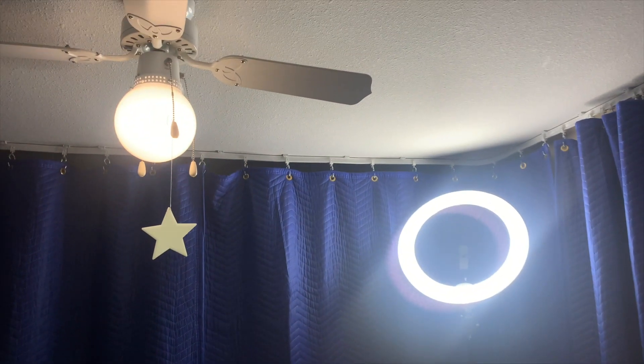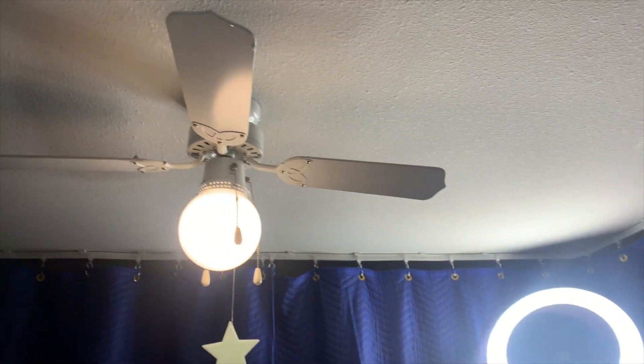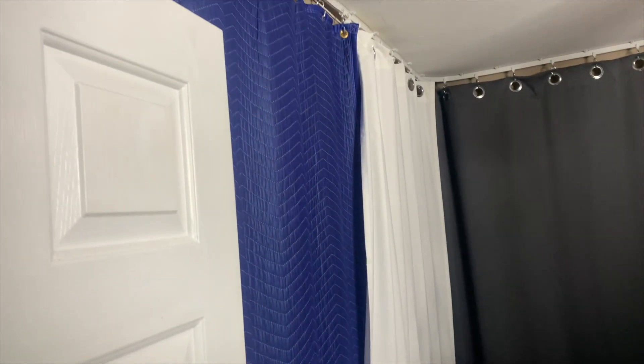Finally, let's talk about the extras — equipment, software, and techniques that will improve the music lesson experience in small but noticeable ways. Plus, it's fun to play with. Number one: spend some time dialing in the lighting in your studio. Even the best webcam can't completely compensate for inadequate lighting. My personal solution has been to position an 18-inch ring light in the front left corner of my studio, angled slightly upward to reflect soft light off the ceiling. I also use my overhead ceiling fan light dimmed to about 30%, with a white reflective curtain to my right acting as a fill light.